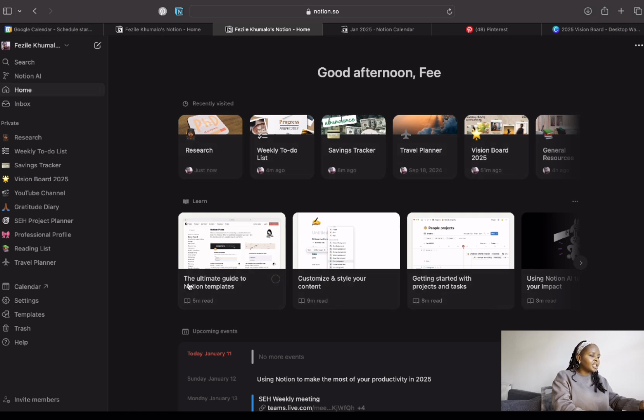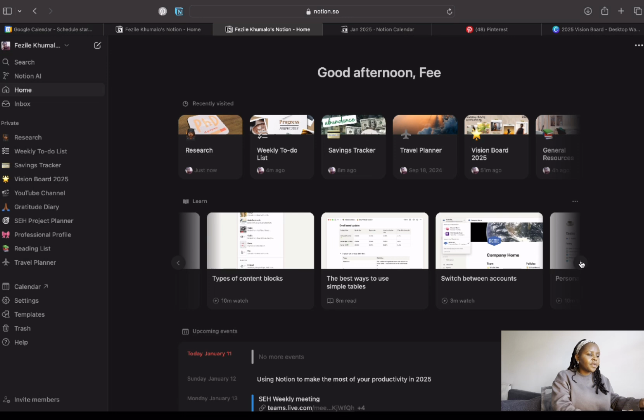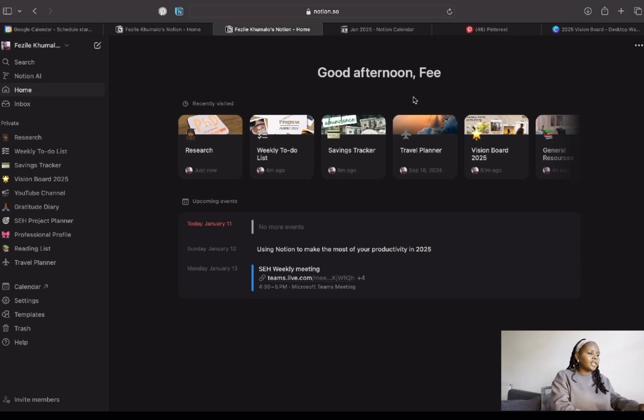For example, this one, the ultimate guide to Notion templates. It's going to help you explore how you can make use of the Notion templates that are inbuilt and also customize them to your own style and your own needs. Getting started with projects and tasks, showing you how to manage projects and how to schedule tasks. And there's so much more you can learn from here. So I personally don't need this feature, so I'm just going to hide it from home. So I just have my own workspaces left on here.